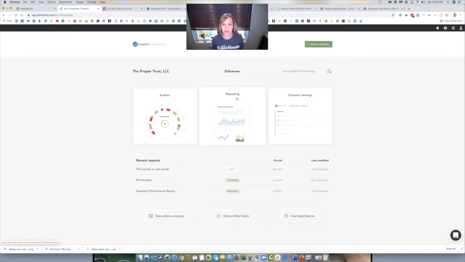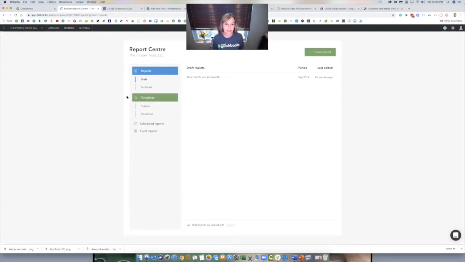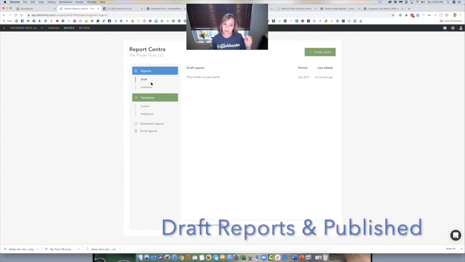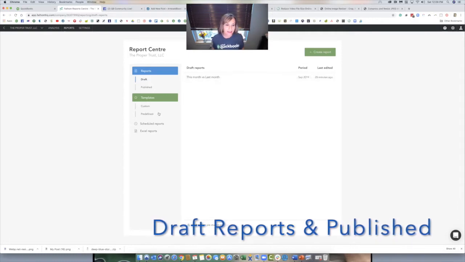So this is the first place you want to go in Fathom because there are templated forms right inside the program. So the hard work is done for you. You can start to play around with these. And once you take one of the templates, it'll create its own little place. And I just think this is a fun place to start because it's already pre-made for you. So as you come in here, there are draft reports. Once you make it a published report, then people get to see it from the outside. So if it's drafted, it's always in here. So you can see I've got one draft report here. You can come in here.